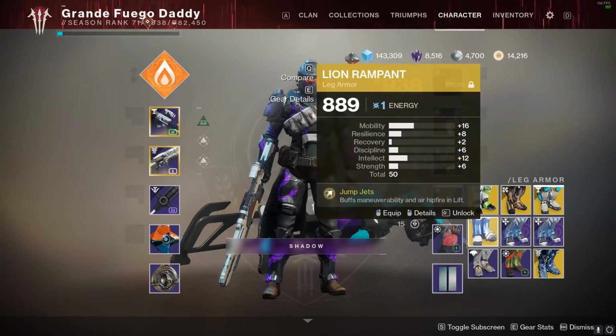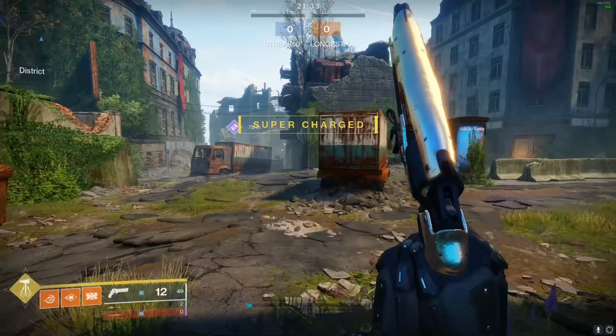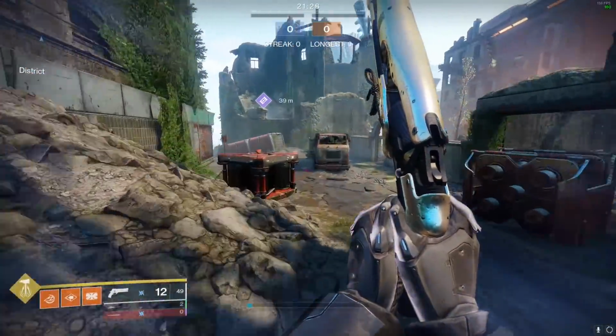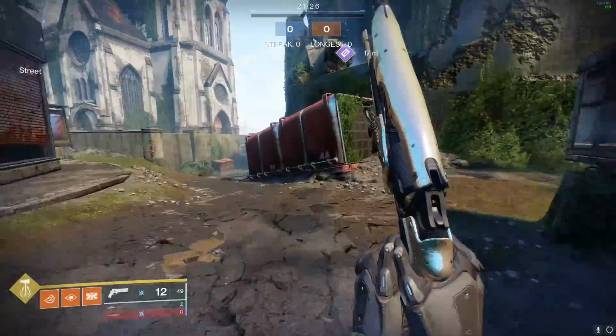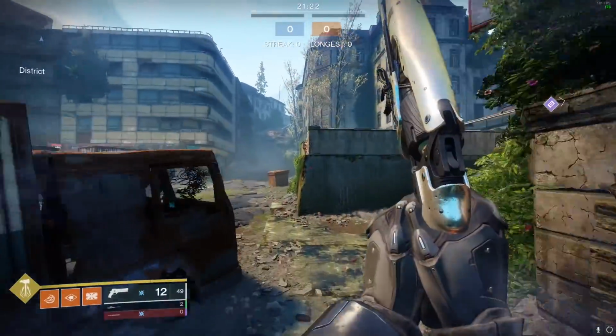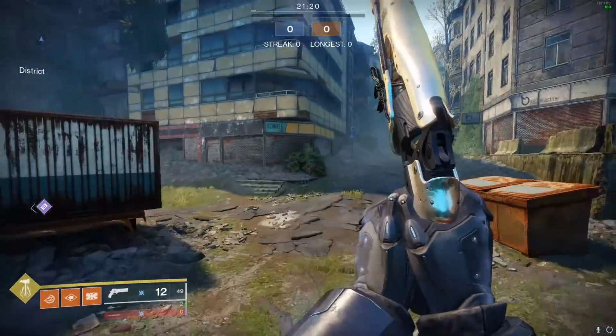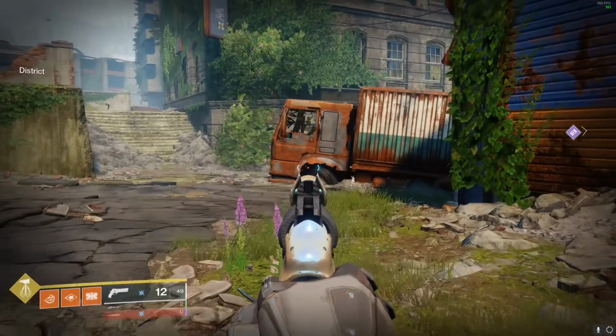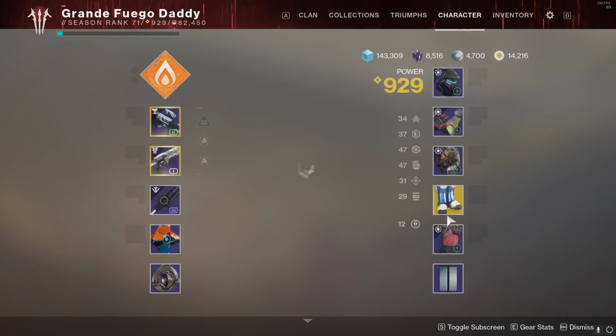The one other thing you can do is use the Lion Rampant because they extend your airtime, and so using the Lion Rampant, you can stay in the air for a long time, just cruising like that. And it's actually pretty fast. So if you're on controller, this is one option I'd recommend because it lets you get around pretty quickly without having to do a traditional Titan skate, which is very hard to do properly on a controller.